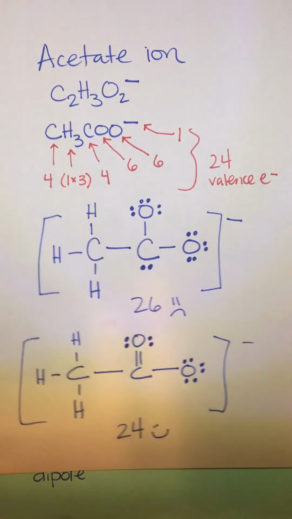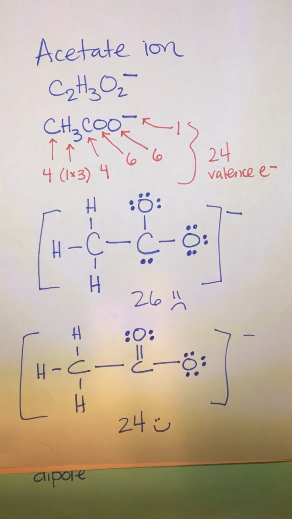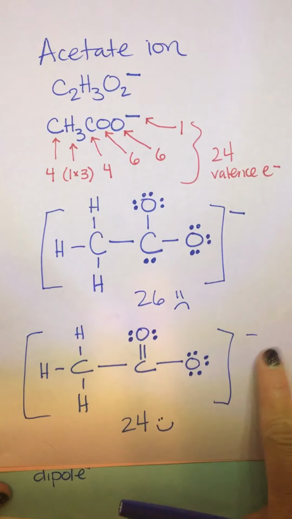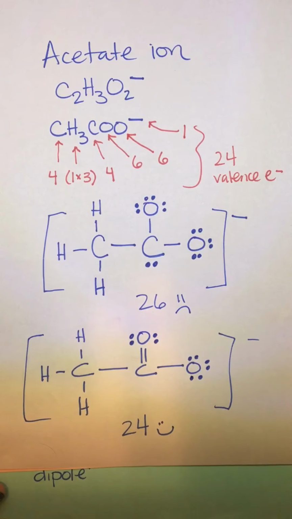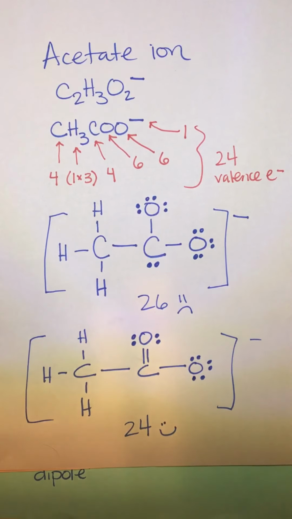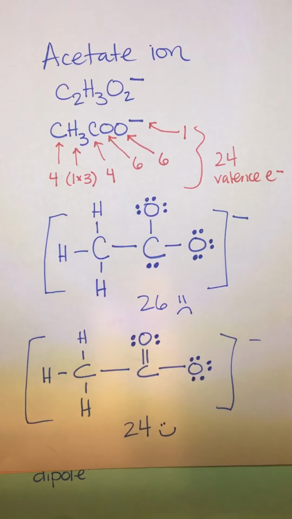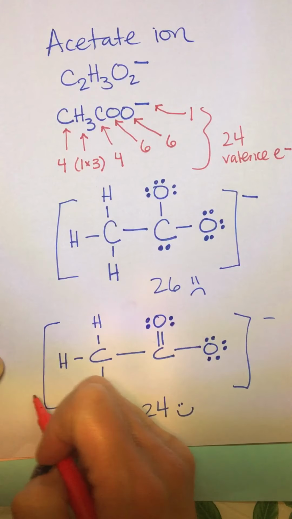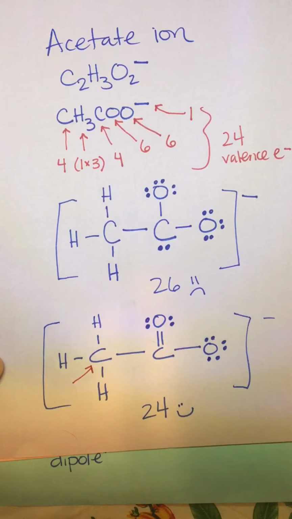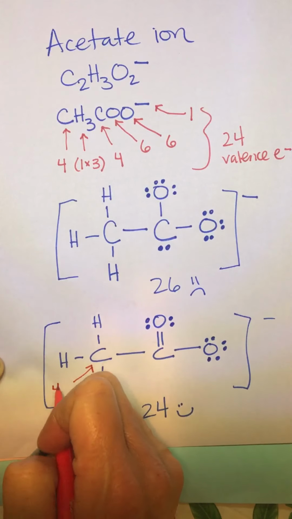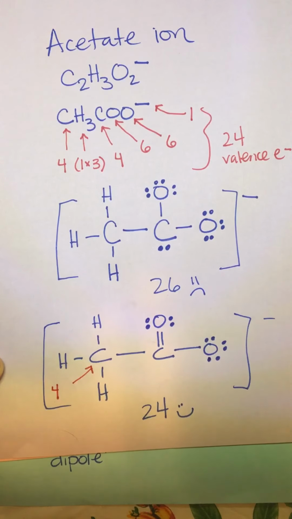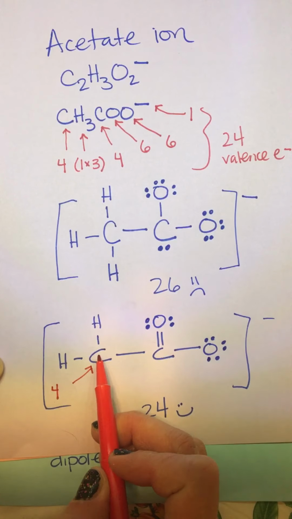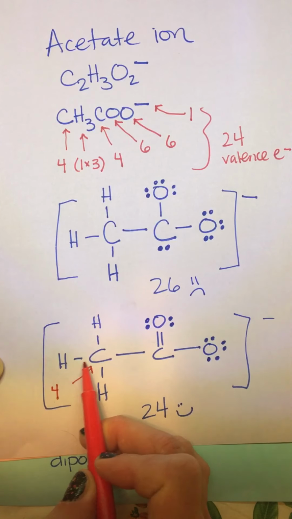And now we're going to answer some questions about this. So first things first, I want to know who has this negative formal charge. This is not a neutral molecule. So let's check our formal charges. So let's check our carbons. The valence number of carbon is 4. And counting once for each bond, because remember these are 2 electrons that are shared.